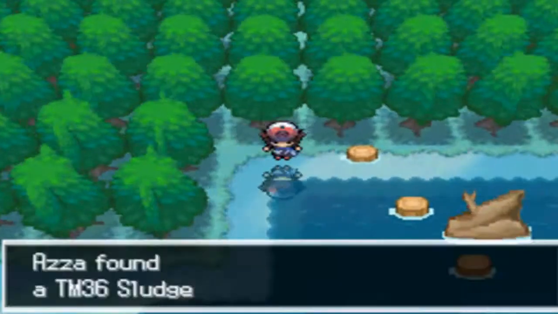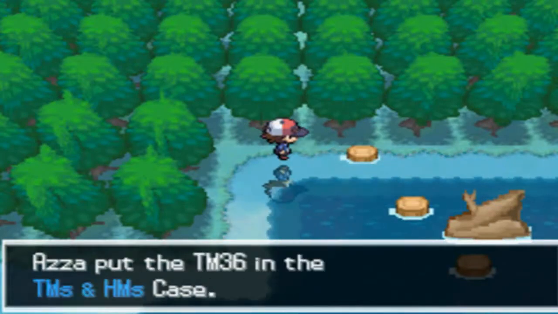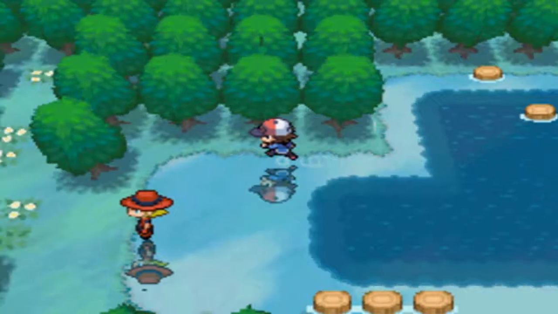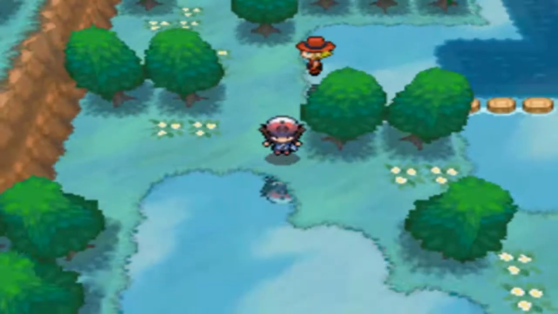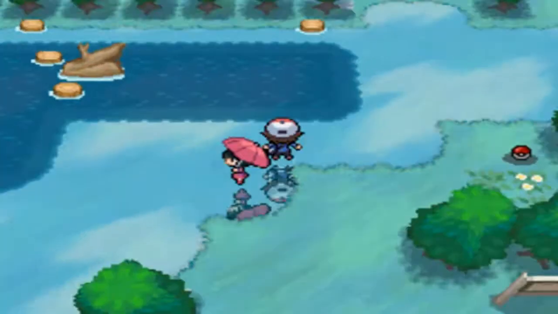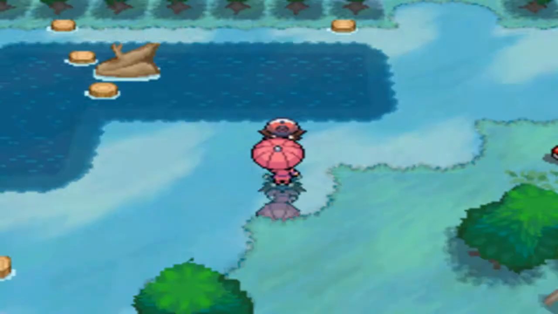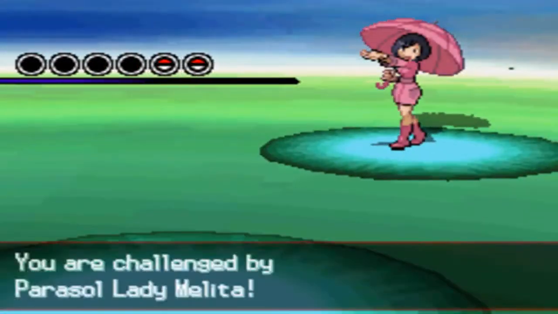Sludge Bomb! That is very good. It is a very good poison type move. And, as you guys know, you should know by now at least, I use most of my TMs for the Elite Four. Hello. Oh, Splish Splash does your footsteps. They are cute. How can they be cute? I thought small things were cute.